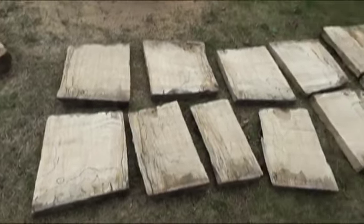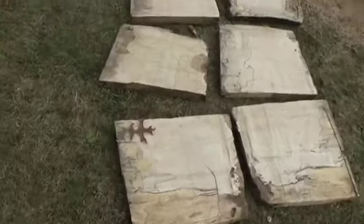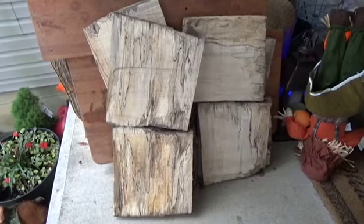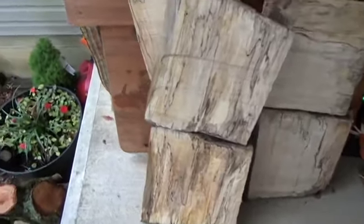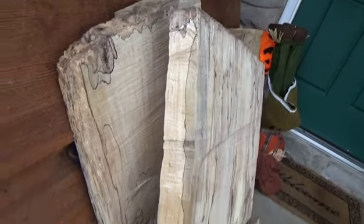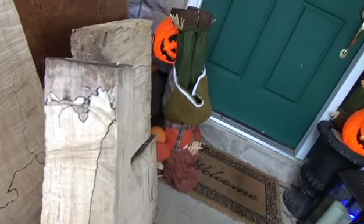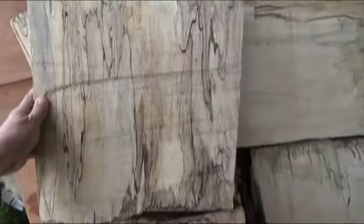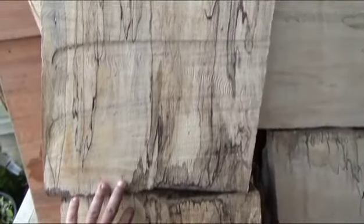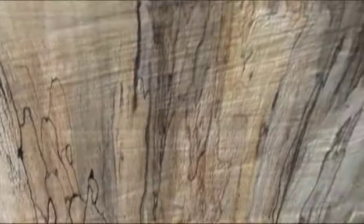All right, so here's the yield. So it's a week later, and I got a lot of nice, thick boards out of those logs. And look at the spalting on these. They are just gorgeous. They are beautiful.